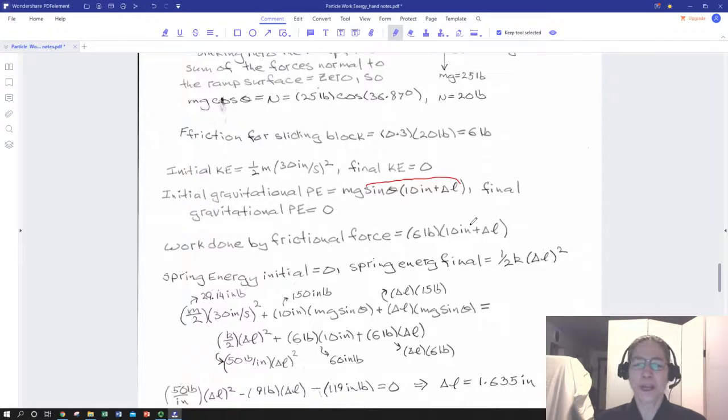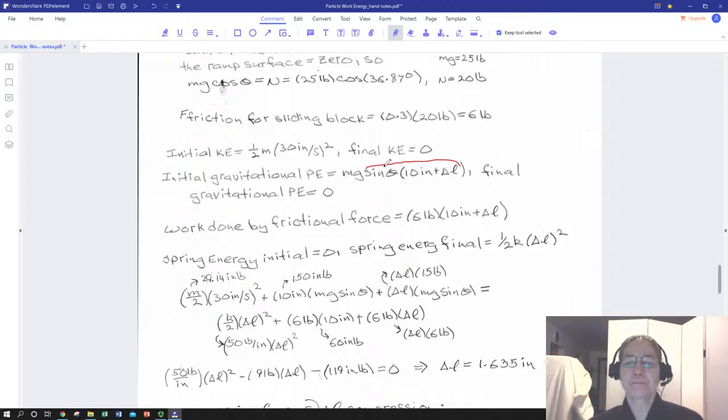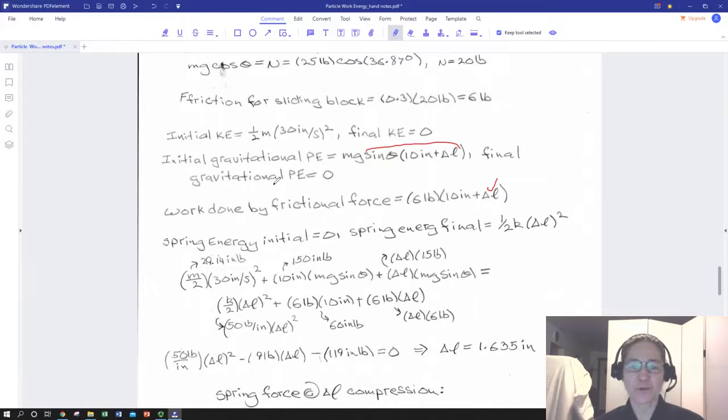So we've got a lot of expressions floating around here, and one big unknown that we keep seeing again and again. So we'll definitely end up solving for delta L somewhere. We have one more expression that we can write. We've got our central force in terms of the spring. Its initial energy is 0, and its final energy is 1/2 K times its compression delta L squared.